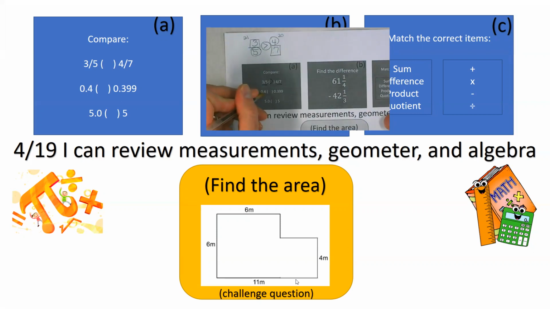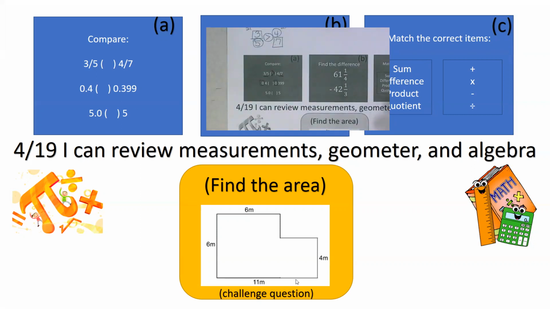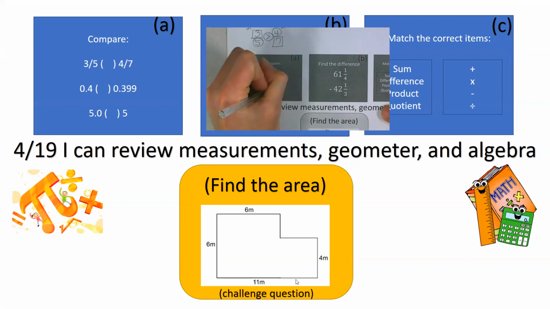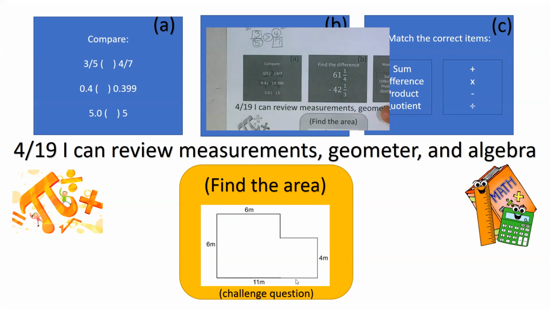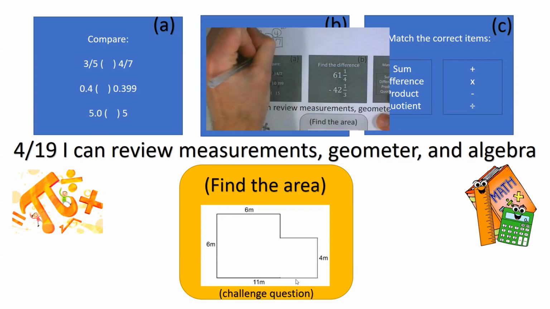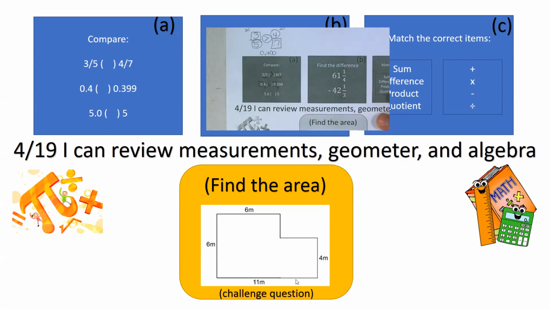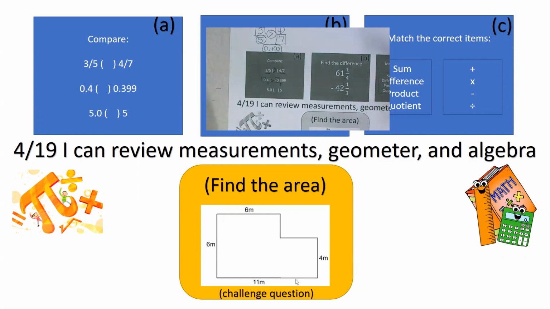And then which one's larger? Well, remember when you're looking at decimals, you first look before the decimal. If one of those is larger, it's the winner. It's not though. So then you look at the first place after the decimal, the tenths place. If one of those is bigger, then the whole amount is bigger. So therefore, 4/10 is bigger than 399 thousandths. And remember, 4/10 is the same thing as 400 thousandths. And when you compare 400 thousandths to 399 thousandths, boom, it's easy to see which side is bigger.